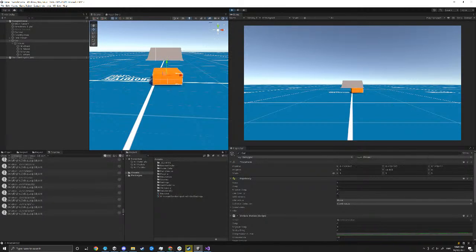Why are you doing that? Is it traction? No, it's not traction. That lines.